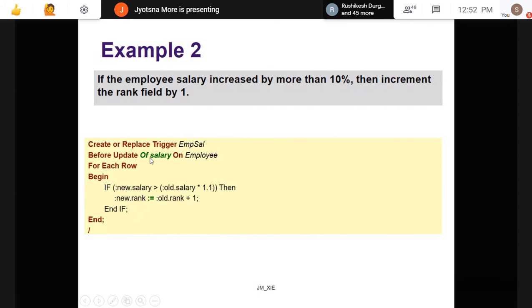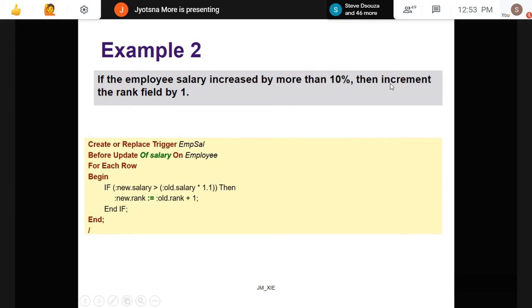Second thing, here, before update on employee is okay, no problem with that. But specifically if you want to do it on a particular column, then you have to mention the attribute name with OF. So before update of the column name salary on my table employee. This OF salary is optional. When we specify it, I exactly come to know what I am doing. But it is optional. If you are not mentioning it, still it is okay, because it will go to your table and from there it will check that particular column.